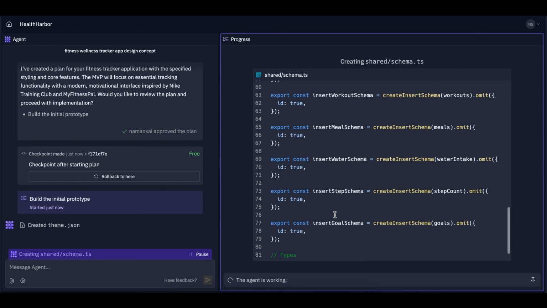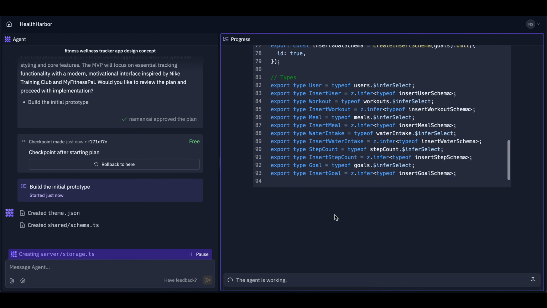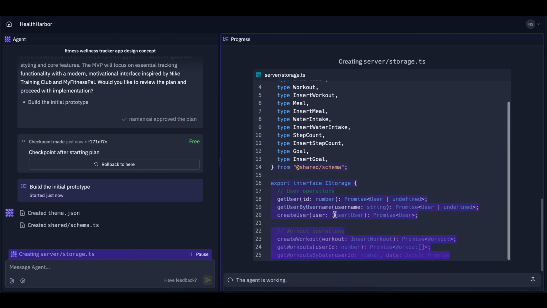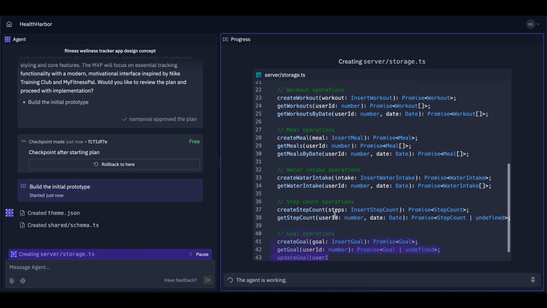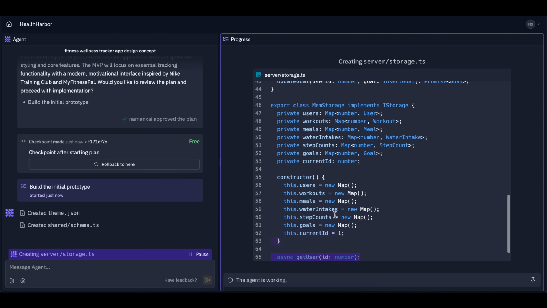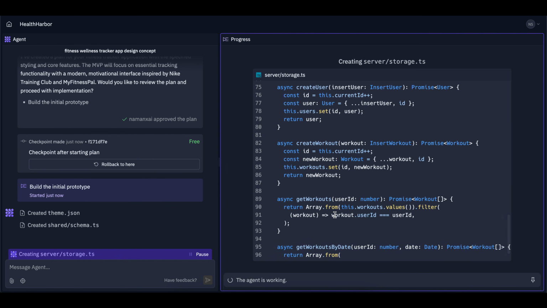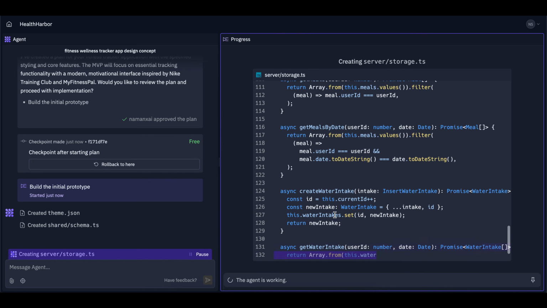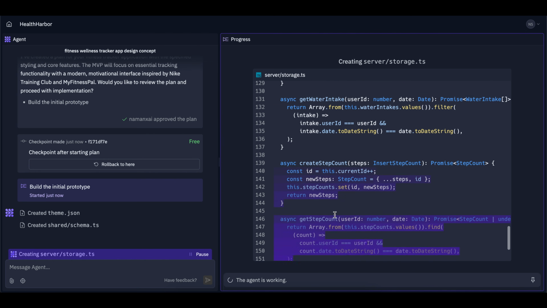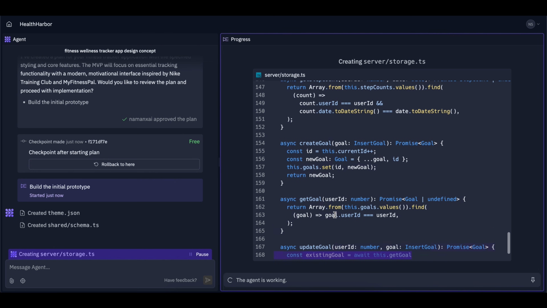So importing schemes, types. The comments are really helpful, and I think it's really important that if you have the time while it's coding, you at least see what the comments are, if not the entire code, because it at least gives you a very basic overview of what's going on, so that you're not completely oblivious to what the agent has done to build your application.